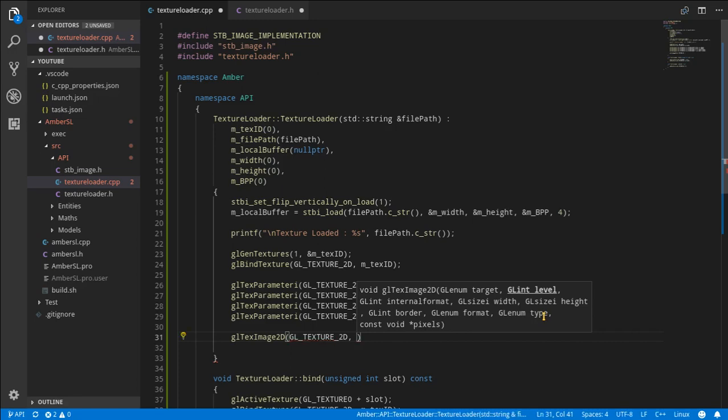As you can see from my tooltip, we need a GLint level. So, is this levels 0 to infinity? I think there can be 32 of them actually. We're just going to use the first one, which is 0.